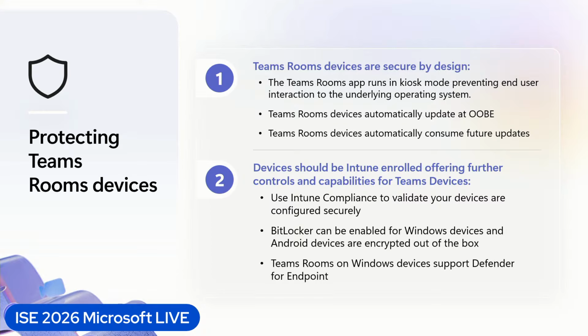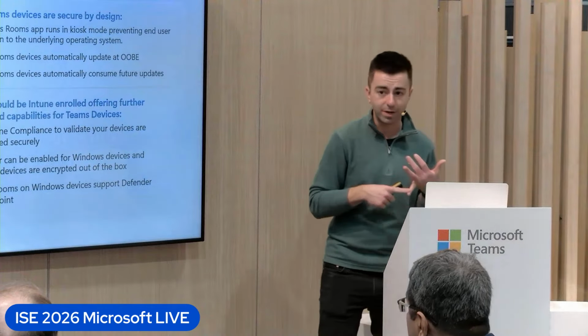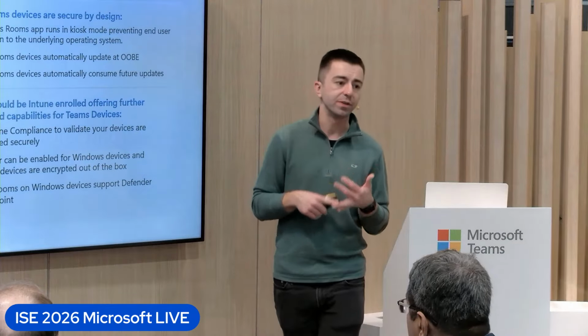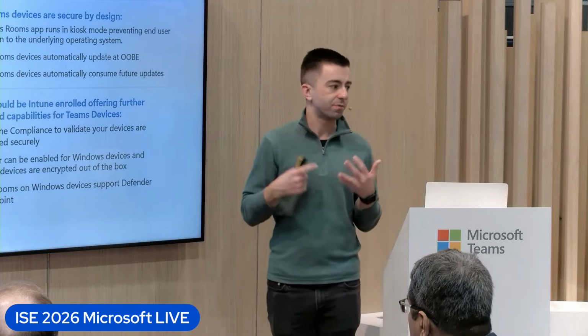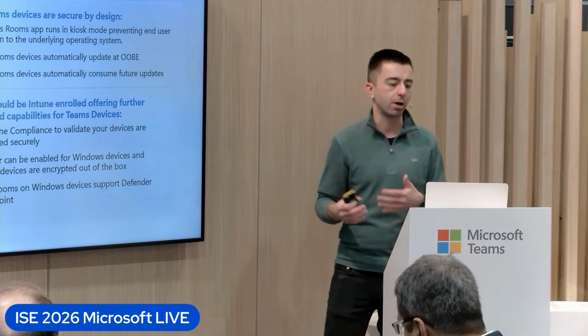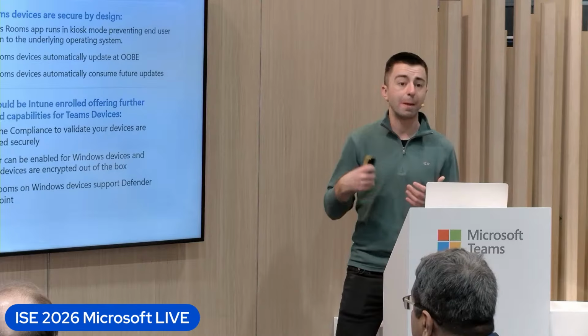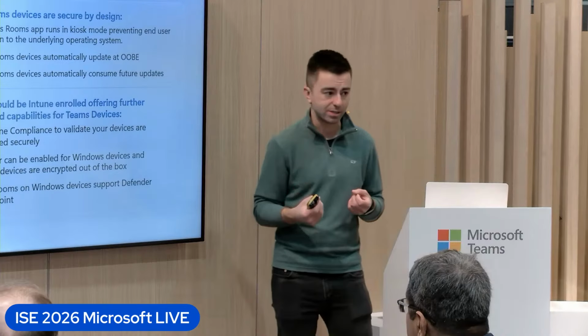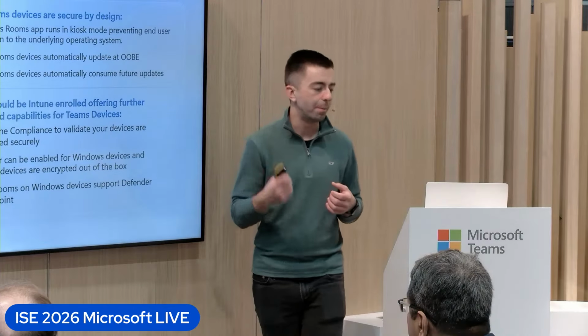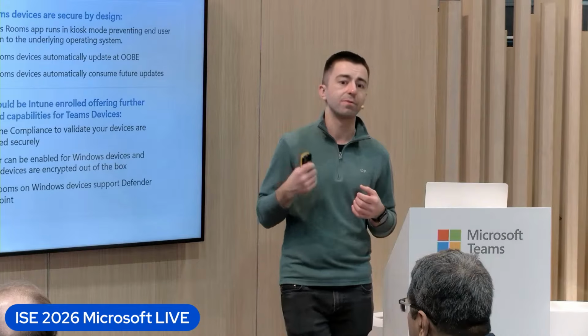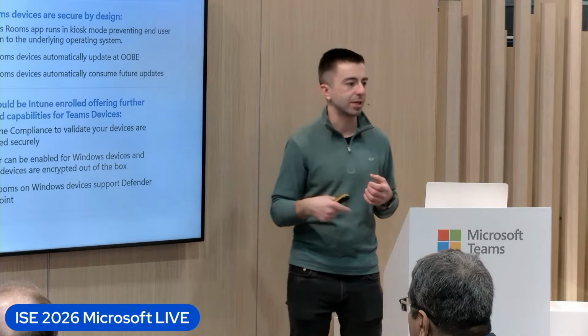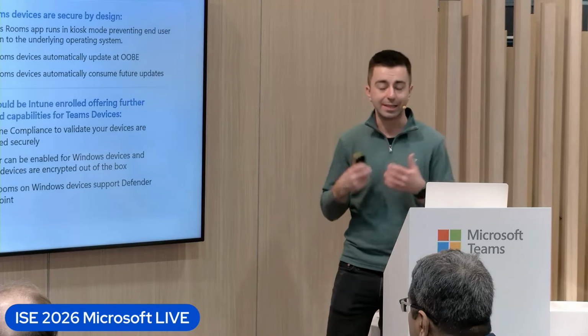All Teams Rooms devices automatically update at the out-of-box experience. So you take a brand new Teams device out of the box, it's going to fully update itself. That means a full set of Windows updates for a Windows device, a full set of Android firmware updates for an Android device, bringing it to current. The goal and objective there being, A, making sure that you've got the latest and greatest functionality on that Teams device, but also from a security first perspective, making sure that device is fully secure, has the latest set of patches, and the latest set of everything.